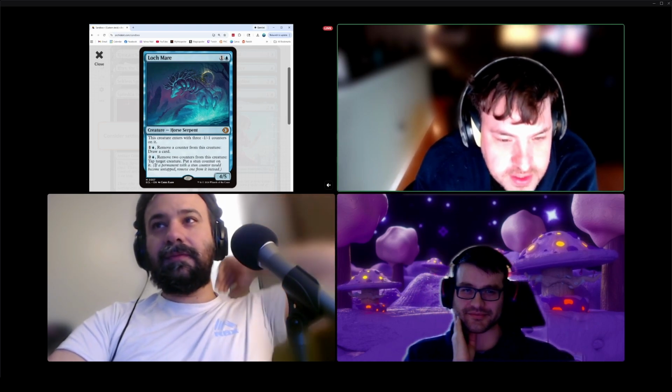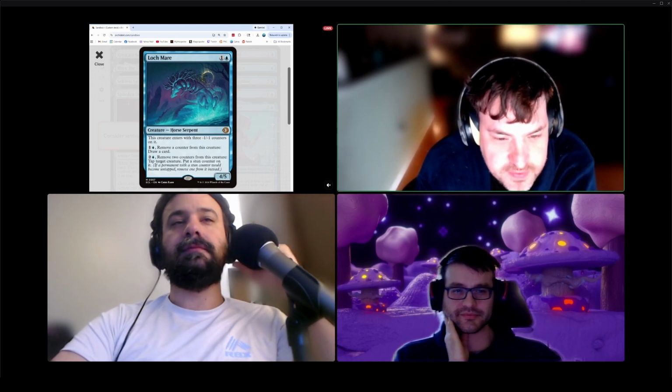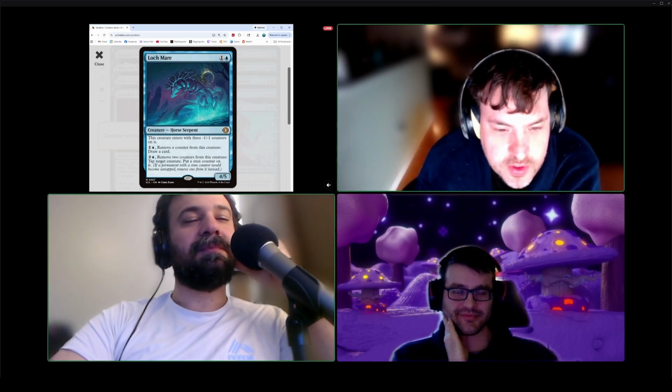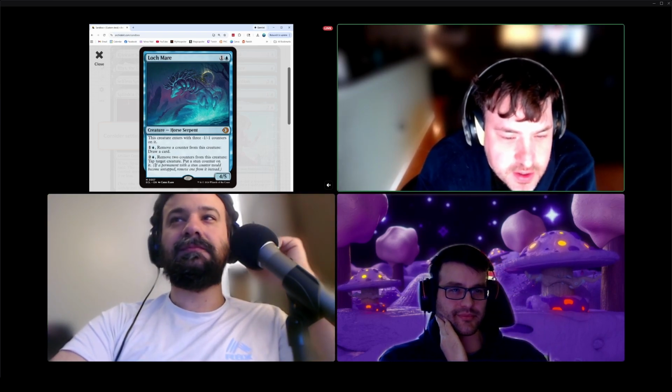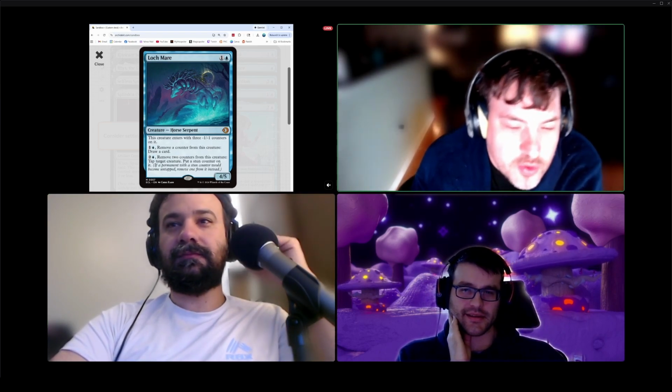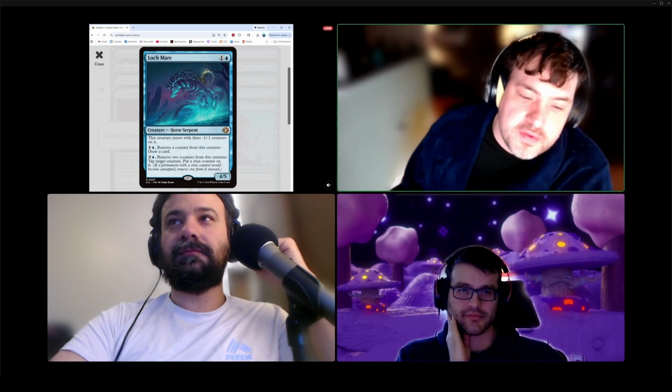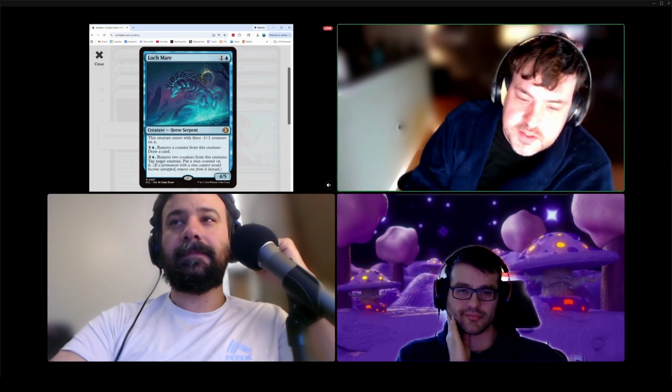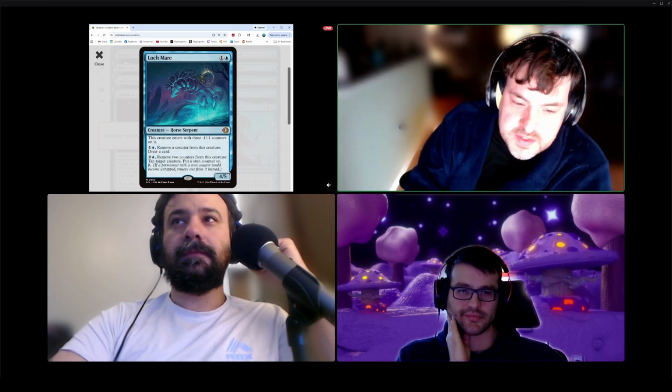I am hopeful that this card is more impressive than it reads. This is not something that we're including because we think it's a slam dunk. Yeah. This is kind of a try-it-and-see, which I think is true for a lot of the cards that we're trying out in this set, just because it didn't feel particularly powerful as a set.